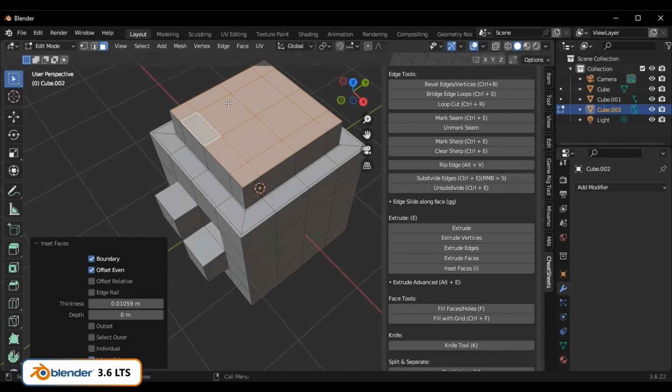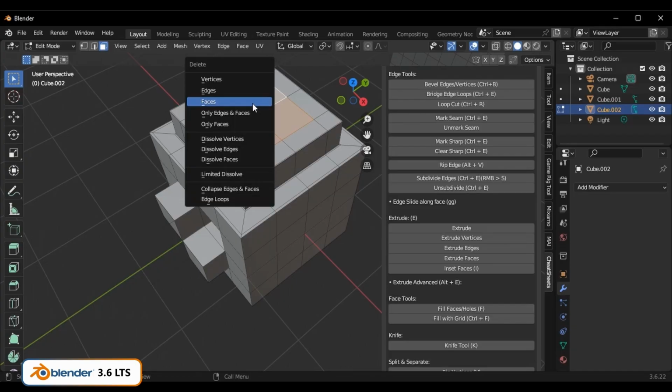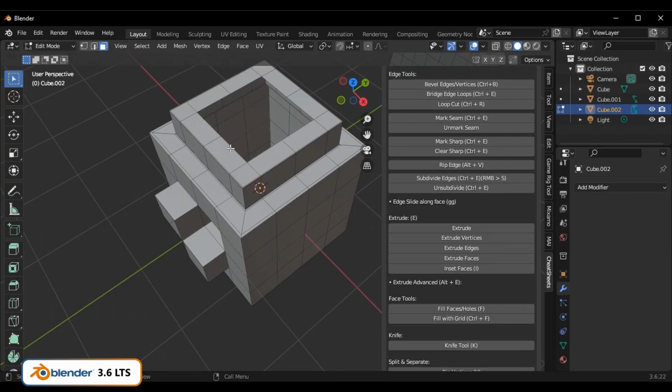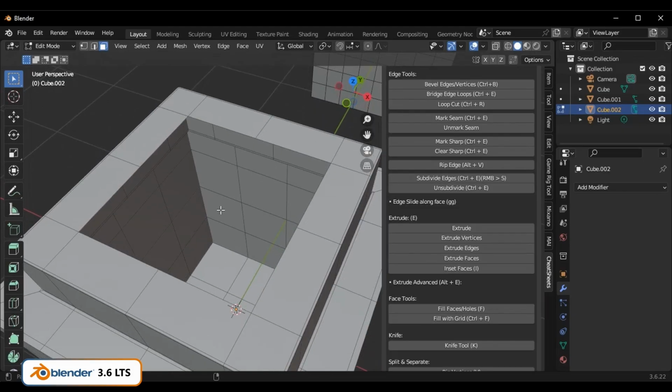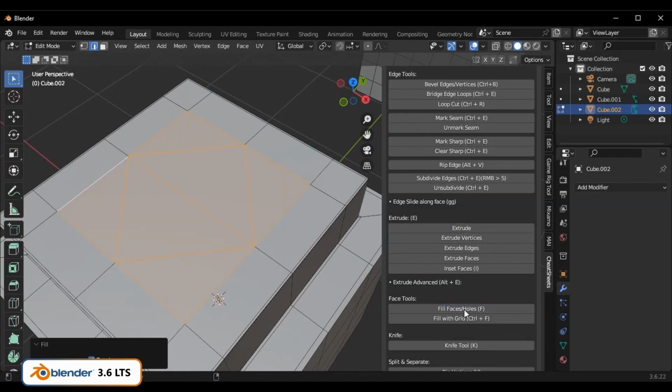Fill faces, let's say for instance I've got faces missing. So I'm going to delete these faces and I want to rebuild that, but I don't want to do it the clunky way. I want to do it a little bit of a faster way. I'm going to go into my edge tool. Let me just deselect because I see there's something selected in the background. I select the perimeter that I want to fill. Now there's many ways to skin a cat. I'm just showing you that this is one of many ways. And then I want to click on fill faces.